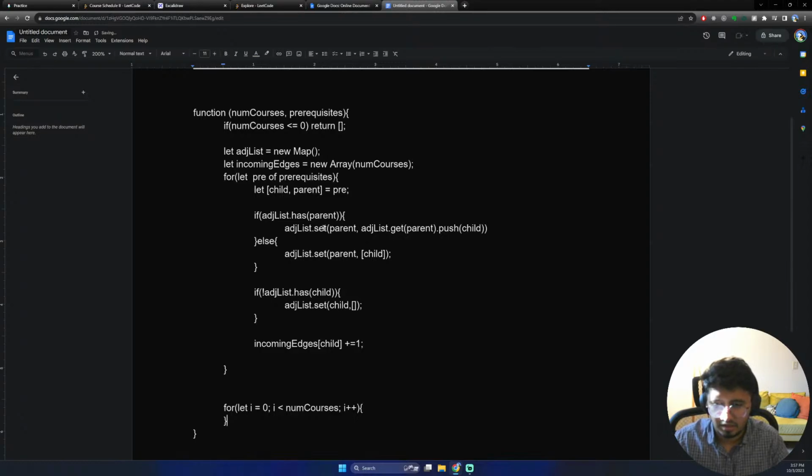Okay, and we need to create a queue, right? We need to add those elements in the queue. So if adjacency list dot has i and incoming edges of i equal to 0, in that case we need to add that to the queue.